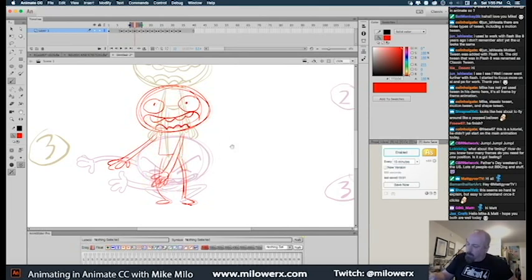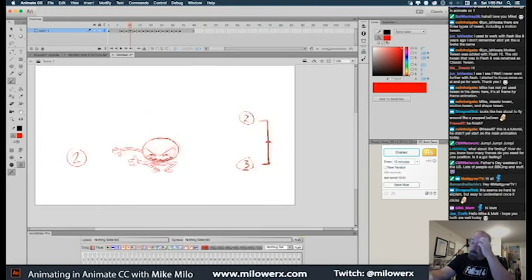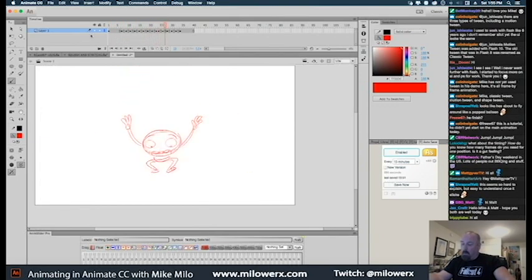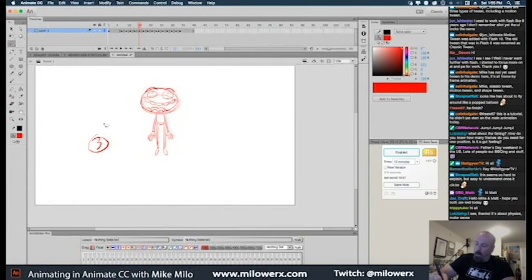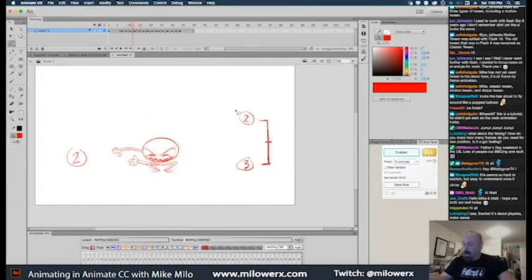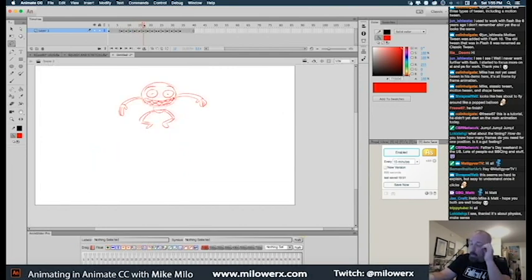Okay. Now, if we watch this animation, you'll see it slows down his jump. It works. It's still not bad, but it slows it down to the point where it doesn't feel as natural to me. I mean, he's got a lot of energy he's building up because it's a cartoon. If you were going to have more drawings, it still actually works.